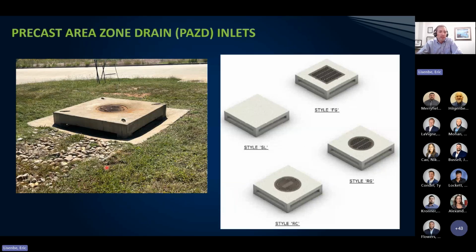This is the precast area zone drains. You've seen these around, I'm sure, and they're a giant box with orifice intakes on all four sides. They stick up a foot out of the ground. On the drainage side, we love them. They take in a lot of water. You get a little bit ahead on these, and they can really just gulp the water. So we use them wherever you can shed water outside the roadway.